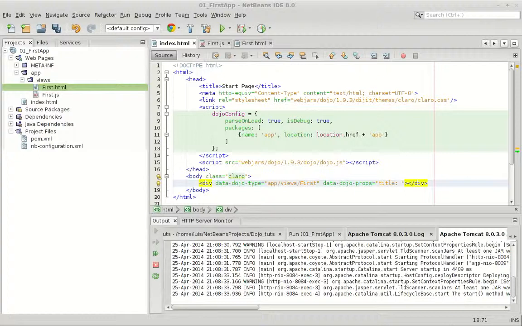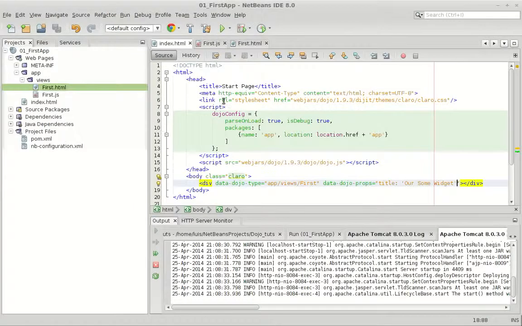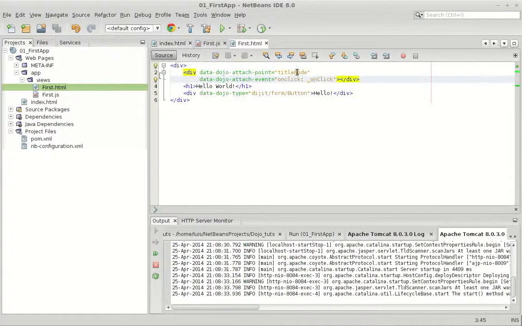Our song widget. Then just no, that works. I think that I just need to refresh. So as you can see, now appears our song widget, and every time that I click, it changes. So the event and the binding was the views binding to an event, which is good.